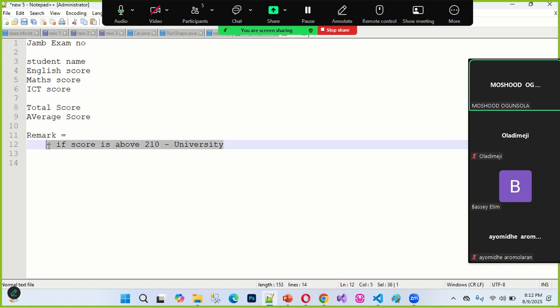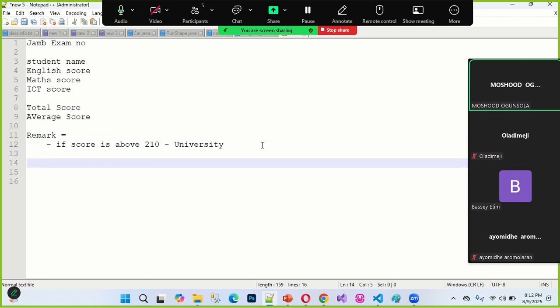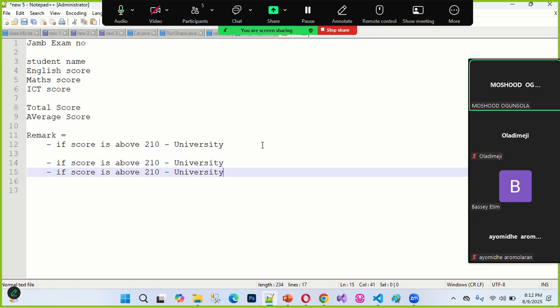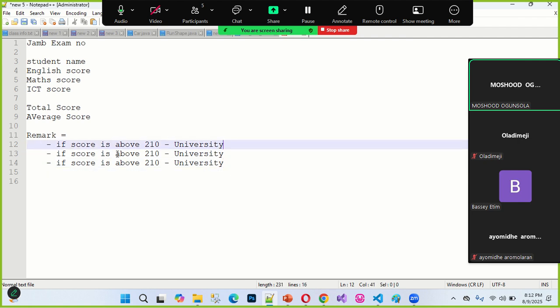But if the score, okay, 2 and 1, 3 now, so university admission. But if the score is above 170, that's going to be Polytechnic admission.